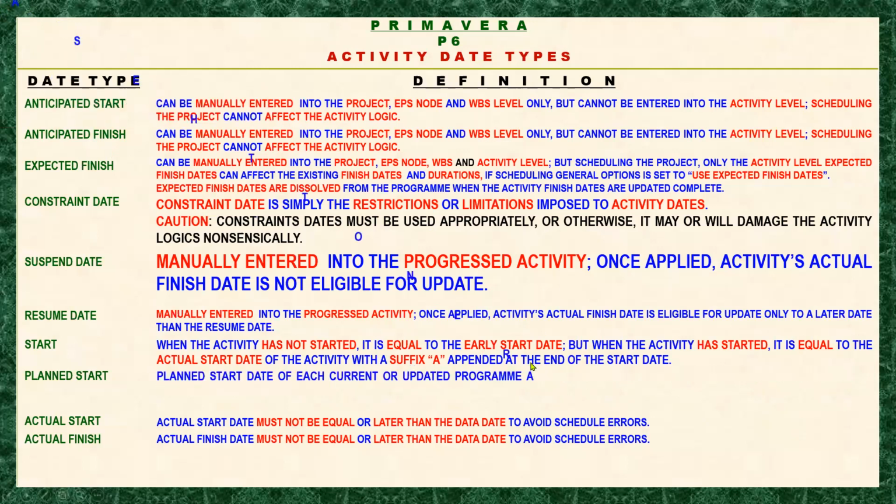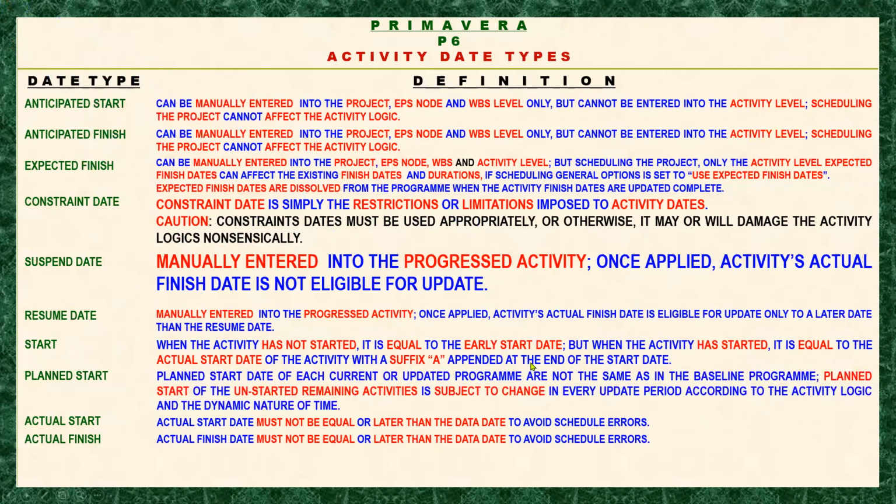So next. Okay, so there is an additional insight here. Planned start dates of its current or updated program are not the same as in the baseline program. So the planned start of the unstarted remaining activity is subject to change in every update period according to the activity logic and the dynamic nature of time.